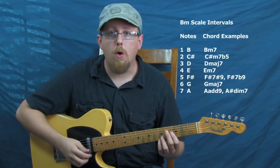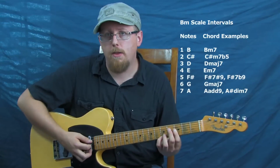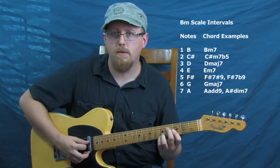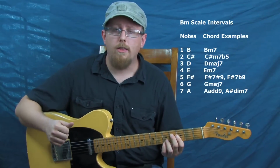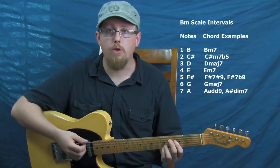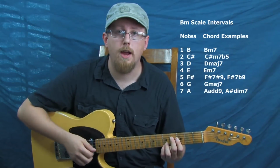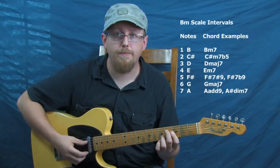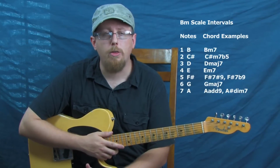When we get to our 5 chord, it's not uncommon to hear some altered tones. That's what that whole sharp 9, flat 9 business was all about. The 5 chord going back to the 1 chord is the strongest resolution sound in a chord progression. So oftentimes you might spice it up with some of those altered tones that go outside of the scales. And if you're ever wondering what should I use, ultimately it's what sounds best to you. You can never go wrong if you go by that.